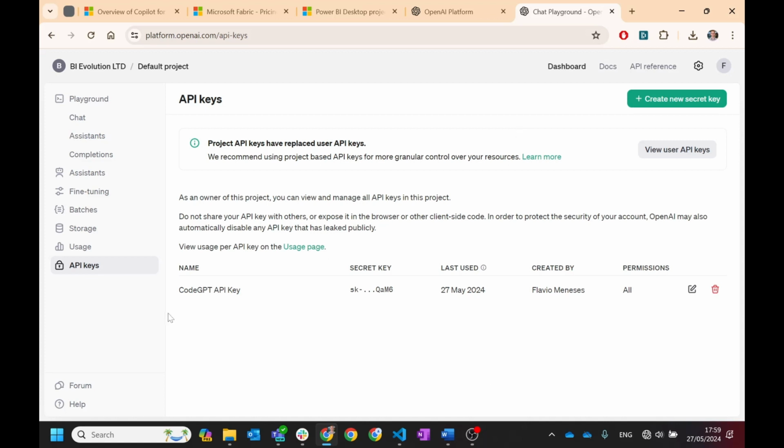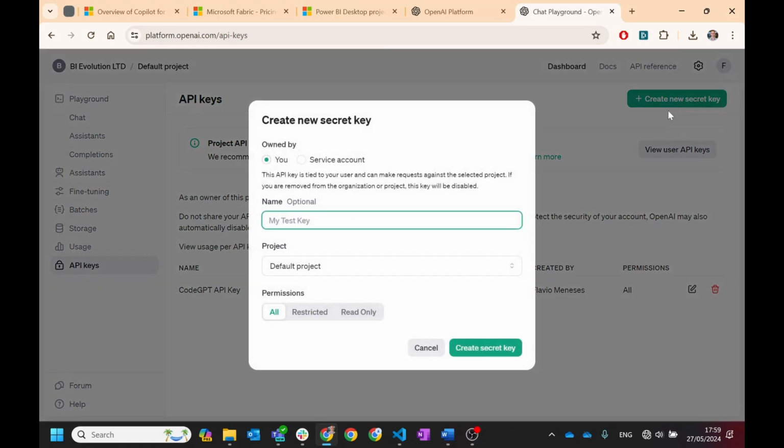Once you have your account and you have funded it, you'll want to come here to API keys, create a new secret key, give it a name, and simply click on Create Secret Key. I'm not going to do it here because I already have one, and you want to be careful not to pass that key to anyone else. This is specific for your account. Once you close this dialog, you're not going to be able to get it again. So make sure you paste that key in a secure location you can access for the next step.